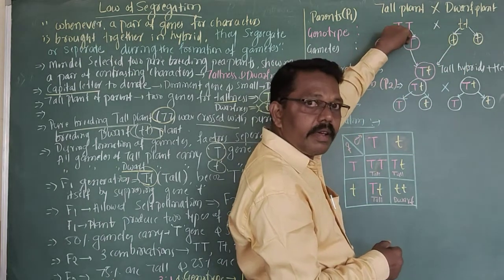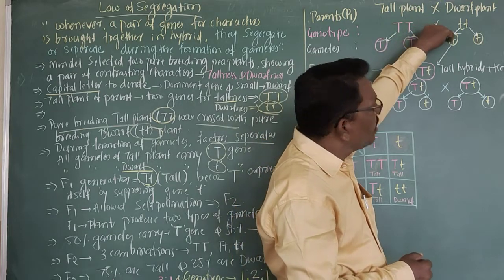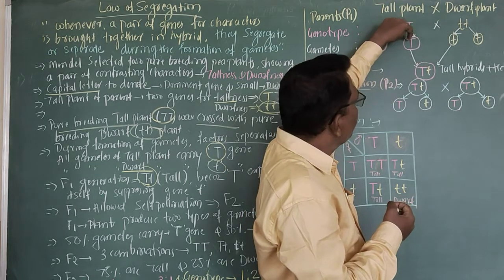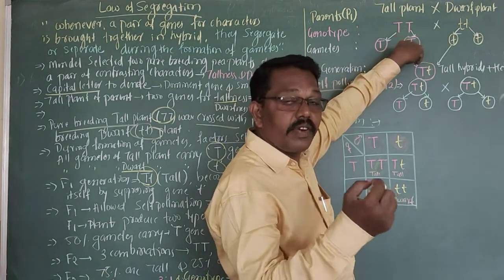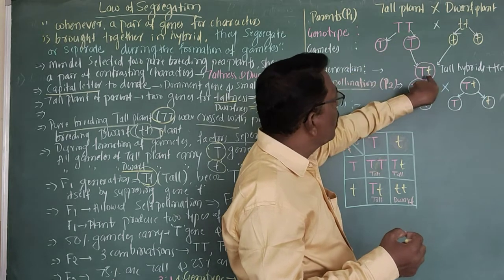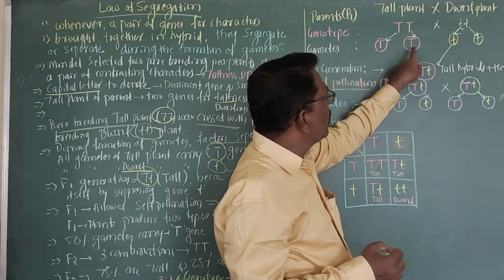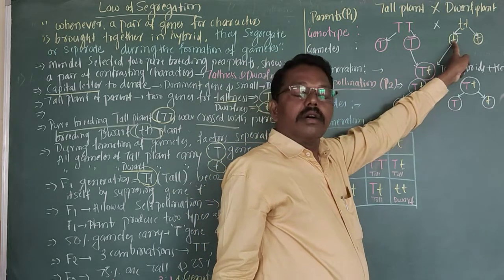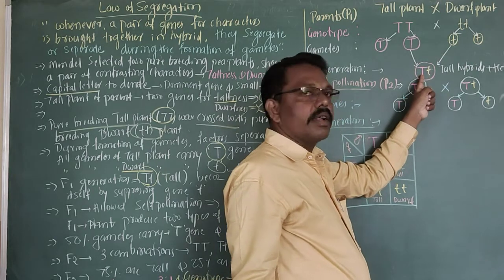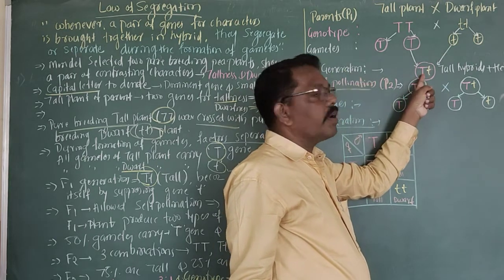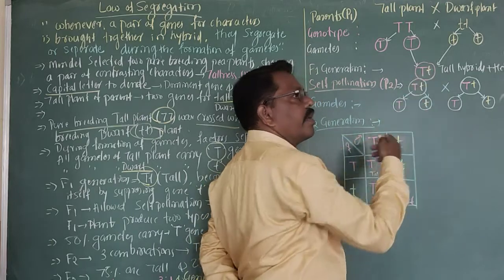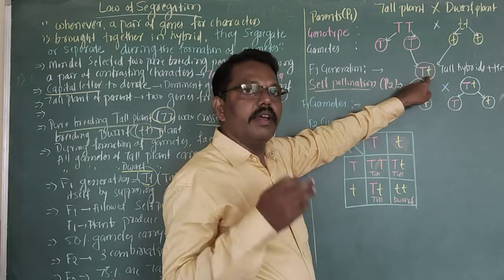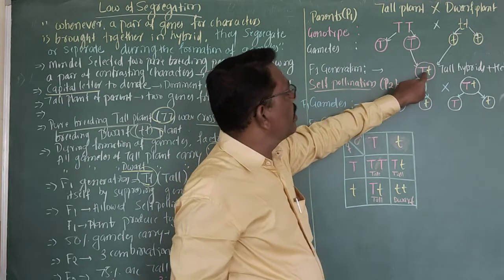Then this gamete, it will carry what? Capital T. Then this which one? Gynoecium or the egg, it will carry what? Small t. Okay. Then when these gametes fuse together, we want to get the fertilization. Okay. After the fertilization, the gene capital T comes from the tall plant and small t comes from the dwarf plant. Here we want to get the what? F1 generation. Here we want to get what? The seed, then that seed when it will grow, it will grow into what? New plant body.